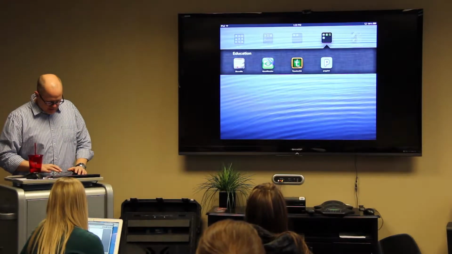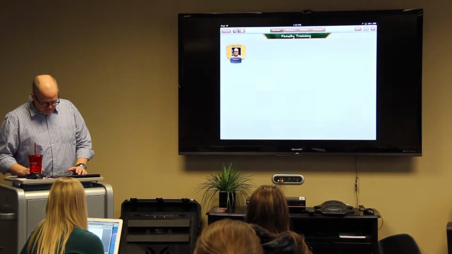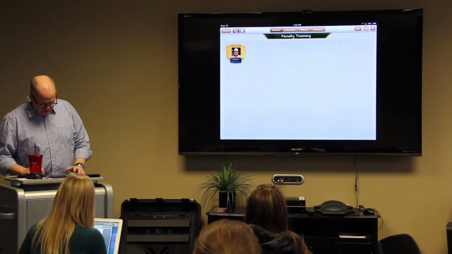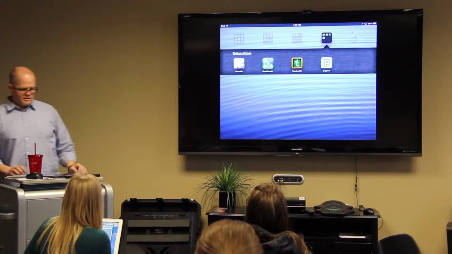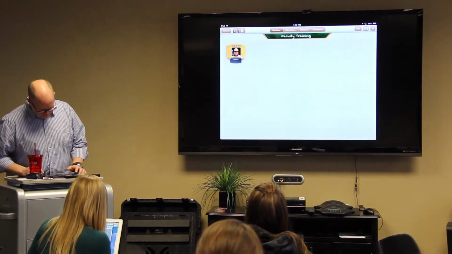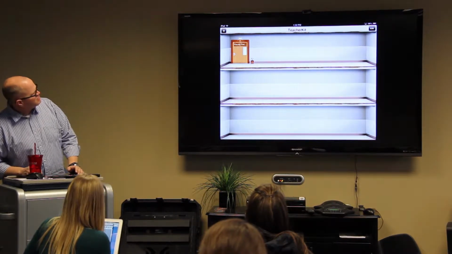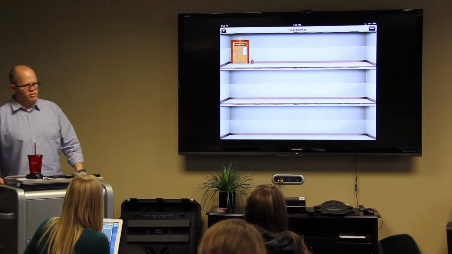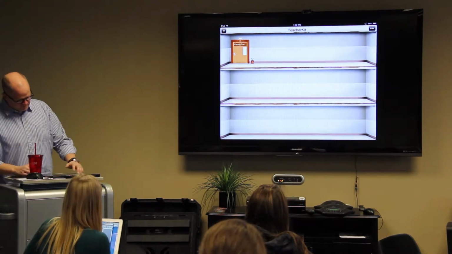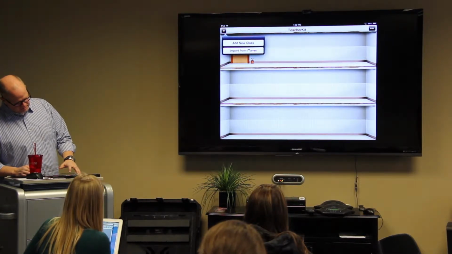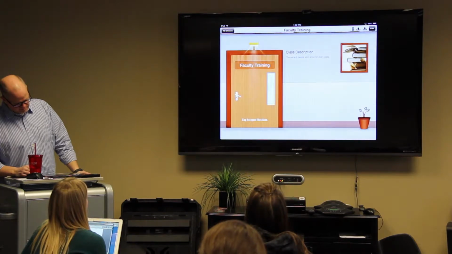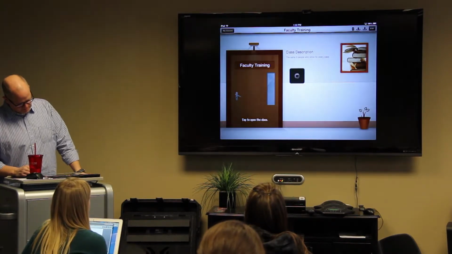The other one that I'm going to talk about, I'm going to let Gwen talk about this one. What did we decide it was called? Teacher Kit. It used to be called TeacherPal. So Teacher Kit. You set up your classroom, and you can have a room for each section, like I did for my section. Then click on the room, open the door to enter the room. Yeah, click on open the class.